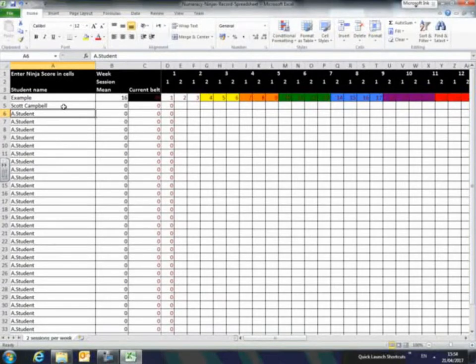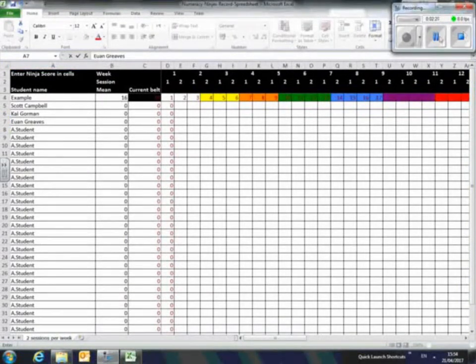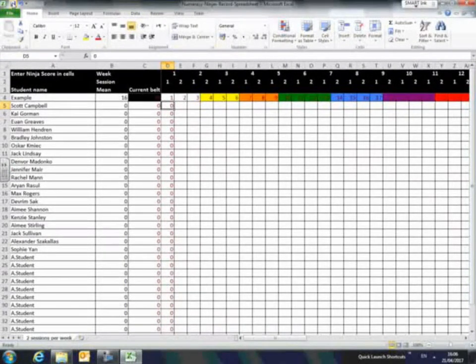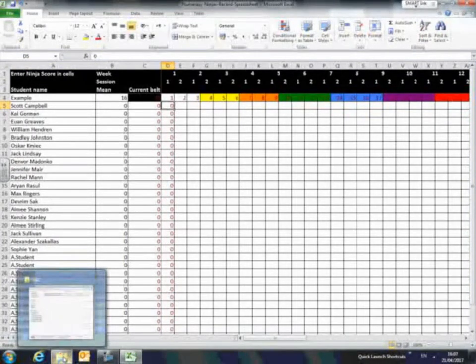Won't go through the whole lot, but we do this one time at the start, and then each time after that we have our spreadsheet ready to fill in the scores which the pupils will give you themselves. So we have all our student names typed in now, and now it's time to have a look at, we'll save it first of all, and then we'll have a look at the other file, which is the PowerPoint.